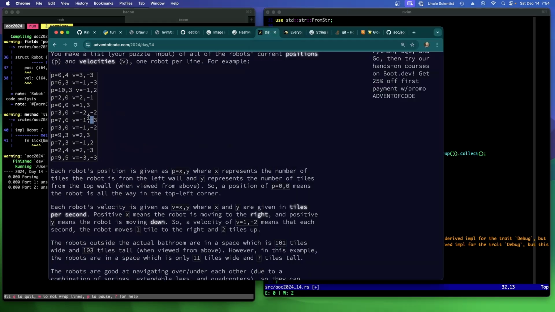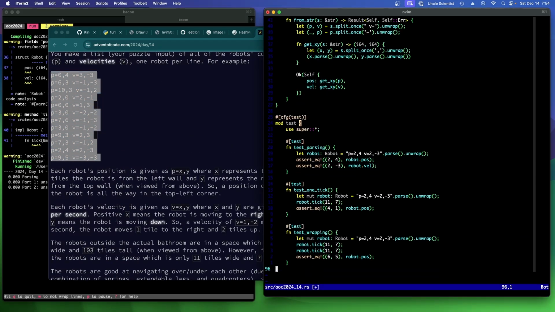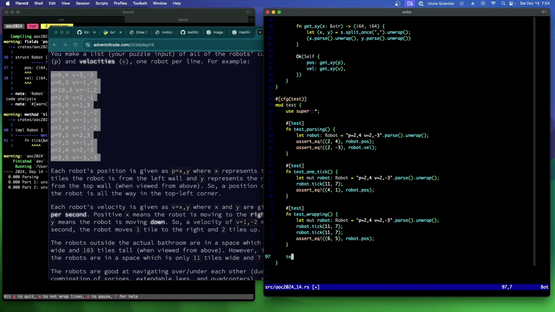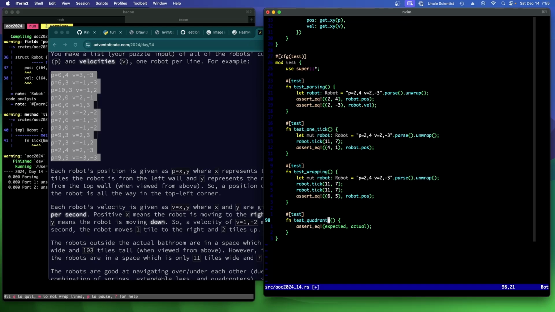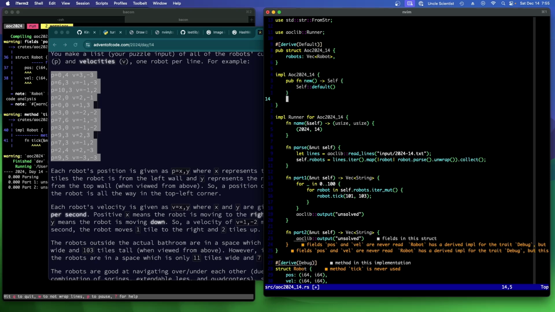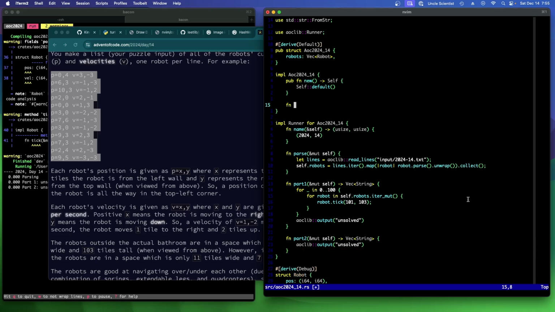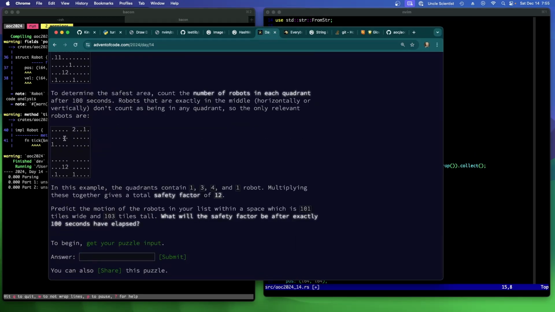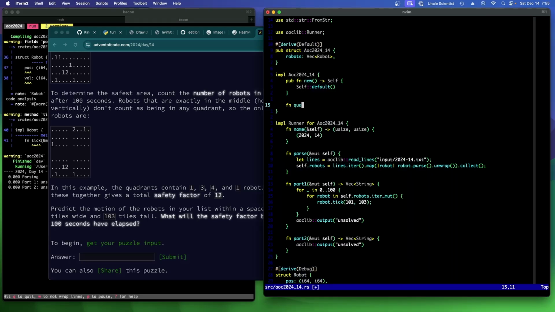Let's grab the test input, as one does. So we're going to say test quadrant. And I'll make a little function here. Does that make sense? Yeah, this makes sense. fn. And we just need to add up all of the, or we need to multiply the count of each. I'm going to separate it out into a multiply step and a summing step. So we'll do the summing step first.